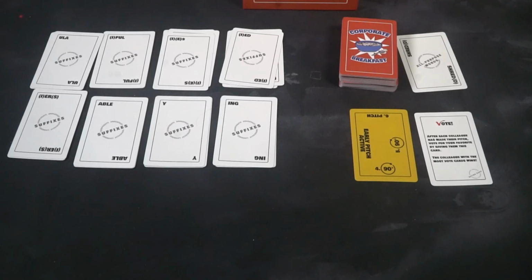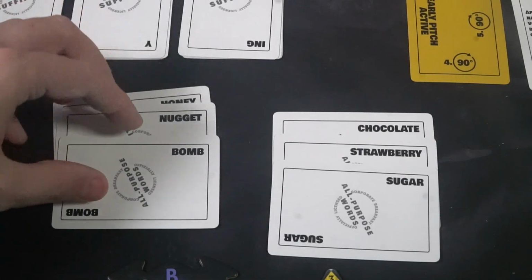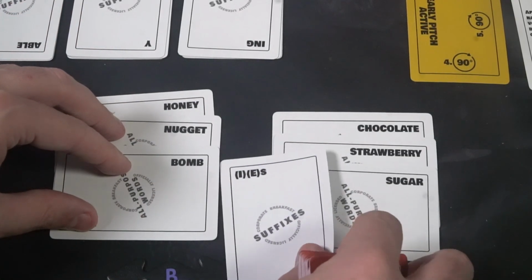What this game does, and it does it well, is it feels kind of like Snake Oil and Cheer Up. You'll be taking words from decks, creating a unique breakfast cereal name with the words and suffixes, and then pitching the cereal. This is a funny, humorous game in which you're going to be creating funny sounding breakfast names. Maybe you want to go the serious route, you can do that as well. And it's really just up to you and what your play group is all about.